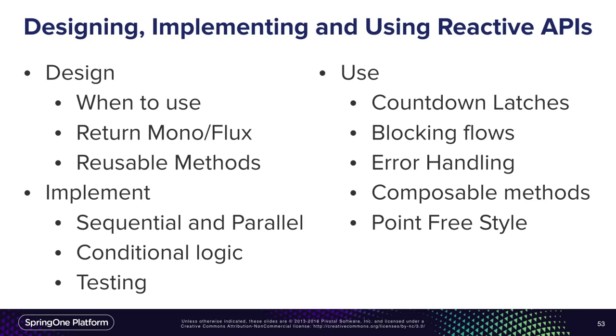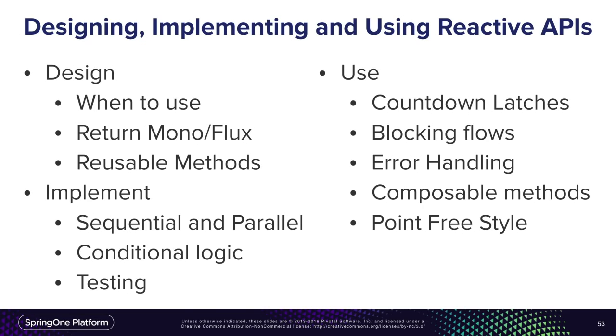Next, when it comes time to do implementations of your APIs, remember that one of the big values that a reactive framework gives you, whether it is Reactor or RxJava or anything that you choose, is this idea that instead of you having to manage the threading model, which has proven over the last decade to be fraught, I think is a good phrase for it, now all of a sudden you can just define the relationship between operations. Operation A sequentially comes after operation B and in parallel with operation C. And once you've done that, the framework can very efficiently and correctly, which I think is the big issue, coordinate and orchestrate those for you.